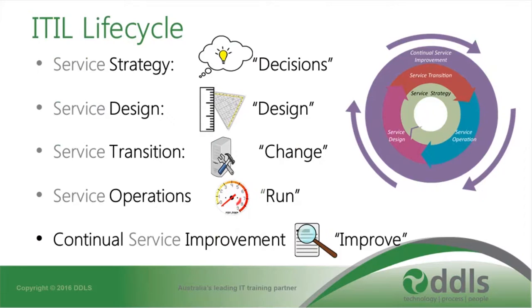The five stages of ITIL are: Strategy — you need to start with some idea of what you have, what you want and how you want to manage your IT service. Once decisions have been made, communicate these to the design team. Design team will take the requirements and design the IT service. After the service has been designed, we need to transition it into production. Once it's installed it's operational, and we continually look for ways to improve both the IT service and IT service management. Like life and your IT career, the cycle goes round and round.